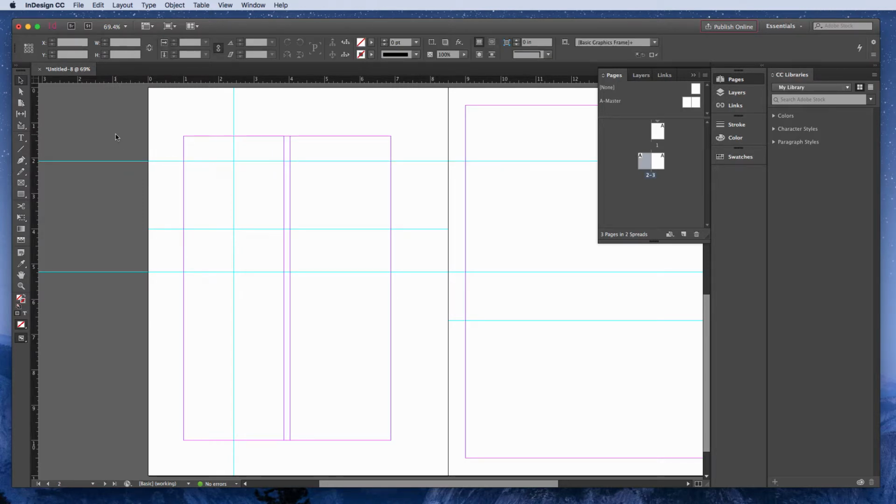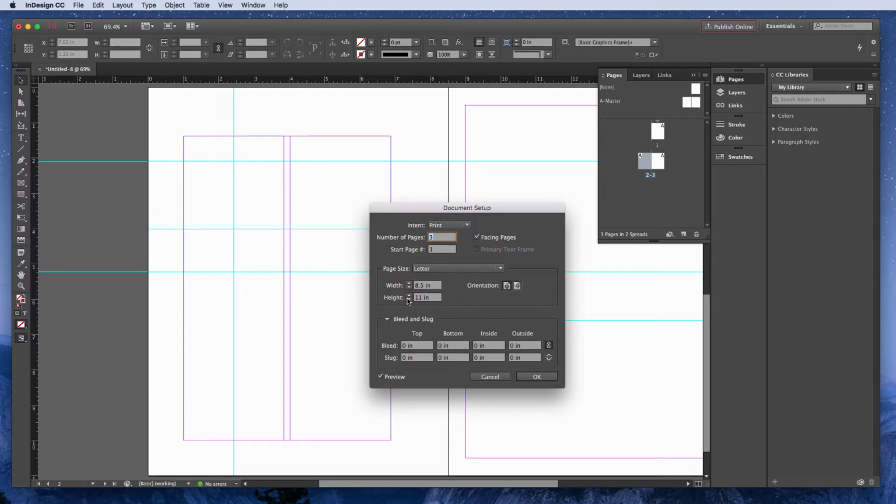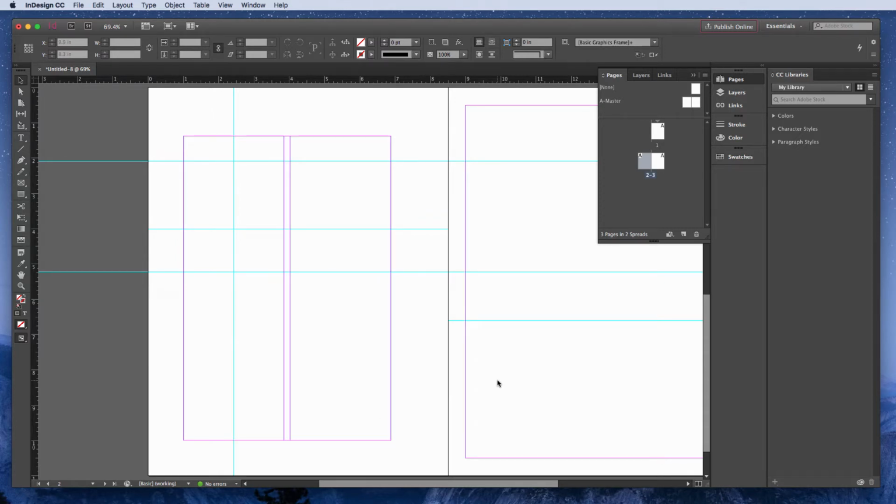I showed you how to select multiple pages, how to add or remove pages, how to create margin and column adjustments, all that kind of stuff. The other thing I want to show you is how to change your page sizes. Now, if you want to change all of the page sizes in a document, you can again go to File, Document Setup, and it's going to give you this option where you can change the page size for all documents, or for all pages. But if you want to change just 1 or 2 pages, or a certain number of pages, or have multiple page sizes in one document, you can do that.